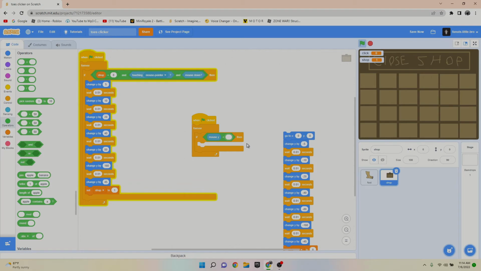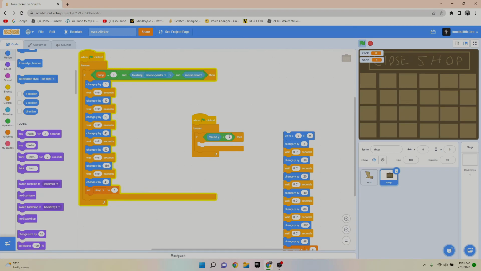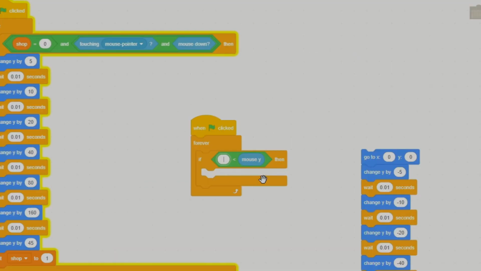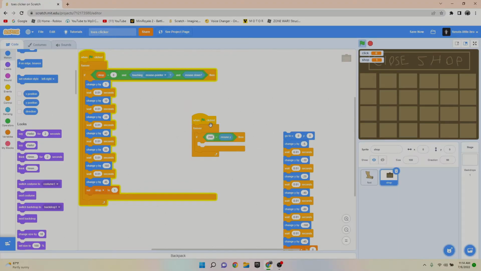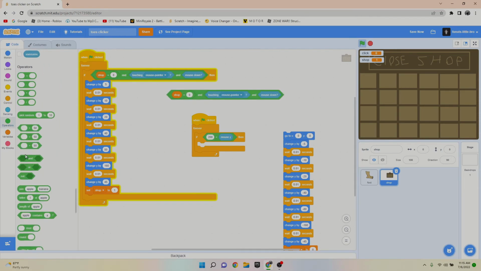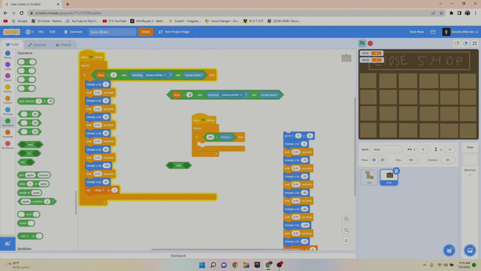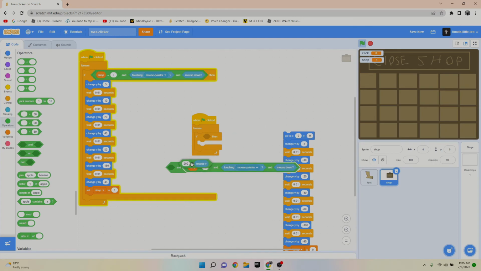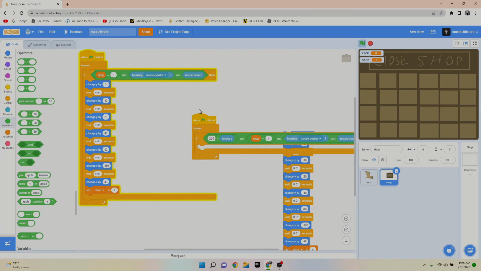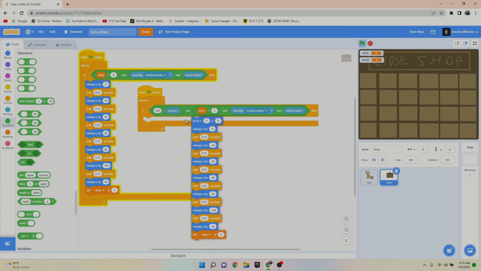Actually, I don't even know. So if mouse Y is greater than, I don't know, probably 200, and we do all of this plus another and, but shop equals 1 instead. So now if we do this, then it will signal this.